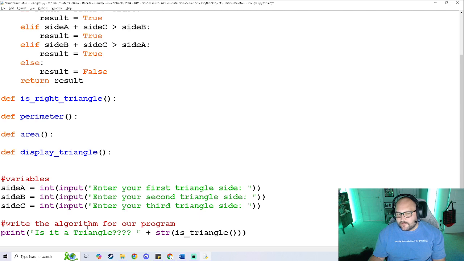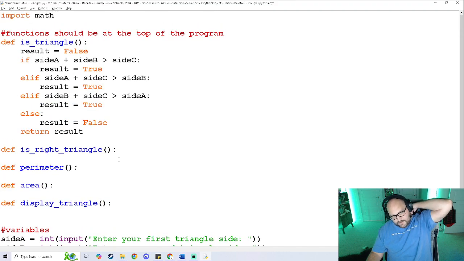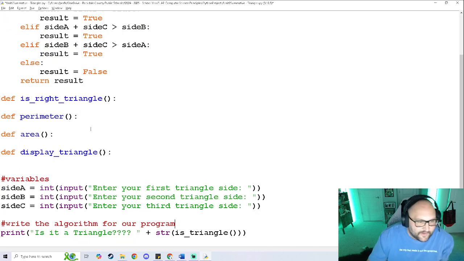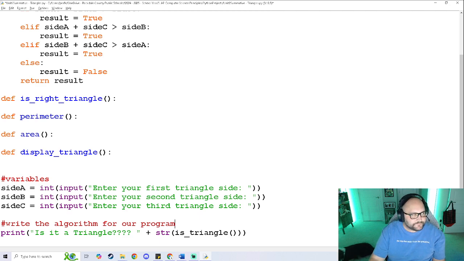If one of y'all figures out why it's not throwing a false every once in a while, just let me know. Yeah, I'll check on that. I'll check on that.